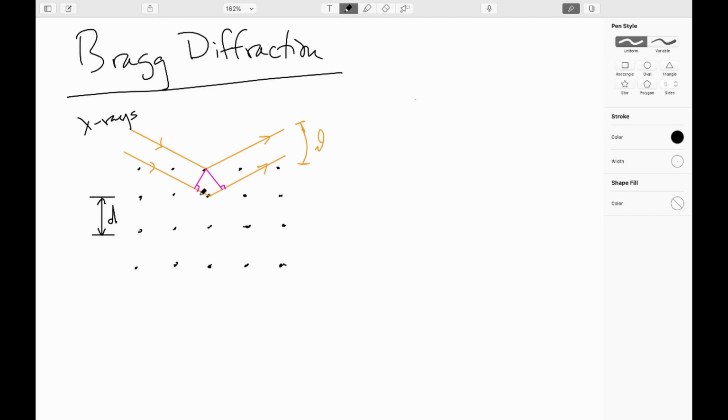Anyway, X-rays are just light. They are very short wavelengths of light, and those wavelengths are short compared to the spacing between atoms in a crystal. So you can use this to figure out the structure of atoms and molecules, for instance. Famously, Franklin and others worked out the structure of DNA this way.